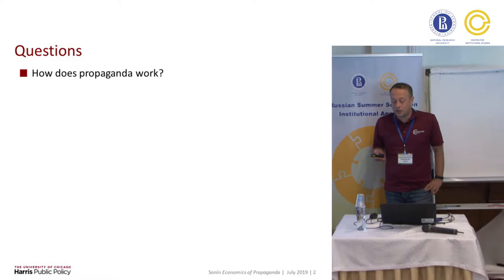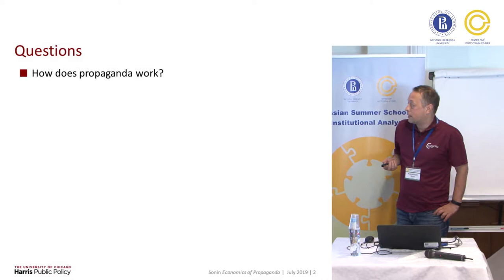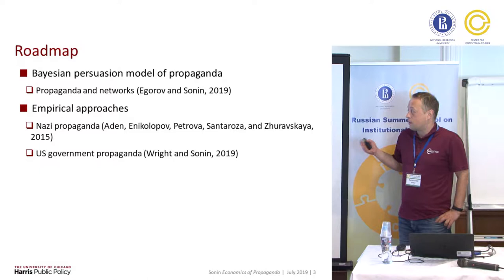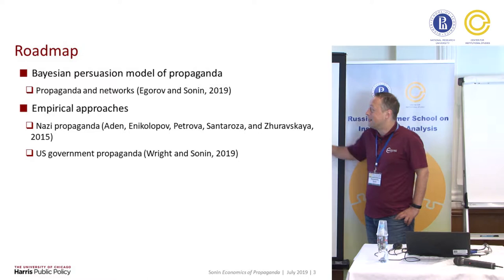I will basically assume that everyone thinks that this is an important subject. Since I will start with a formal model of propaganda, the idea is that the formal model works for itself. And generally, my idea is very simple. First, to present the Bayesian persuasion model of propaganda, which I think demonstrates all the important features of propaganda or any kind of persuasion technique. Then I'll spend two slides showing what I am doing on a theoretical frontier right now.